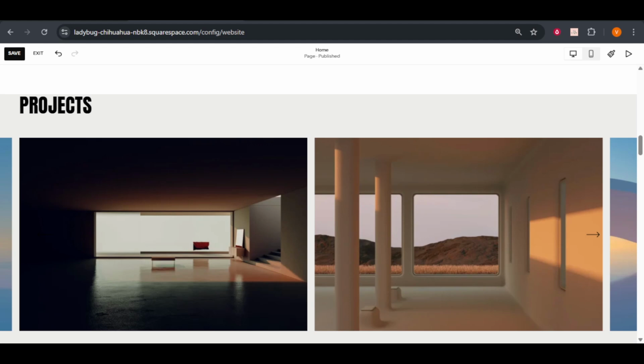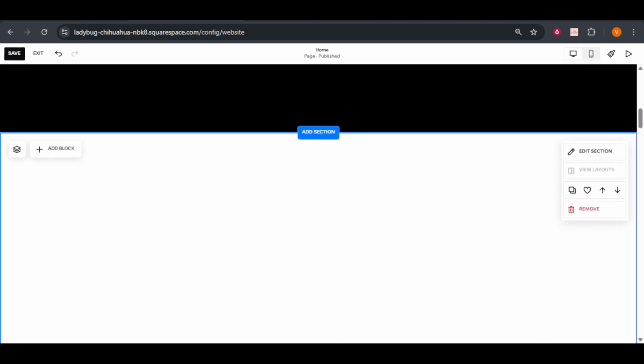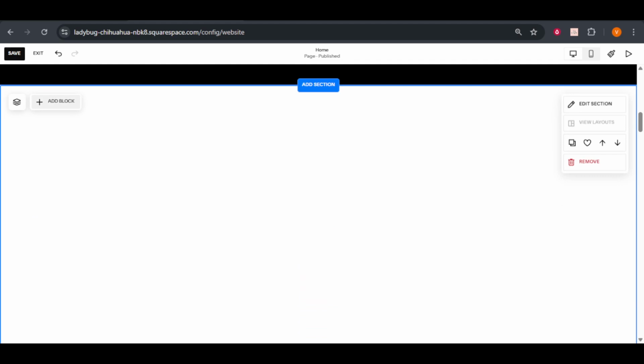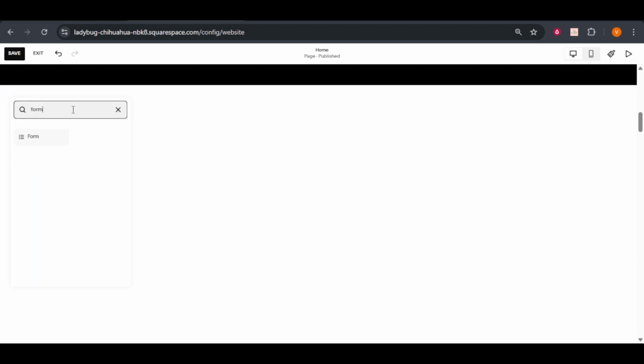To start, you'll want to navigate to the page on your Squarespace site where you'd like to add the quiz. Once there, you'll need to add a new content block. This is a simple process and is the foundation for your quiz. Look for the option to add a block and select Form. The form block is incredibly versatile and will serve as the perfect base for your quiz.